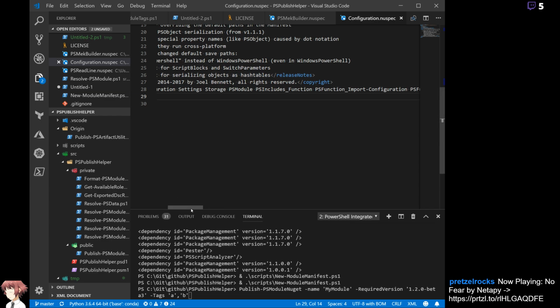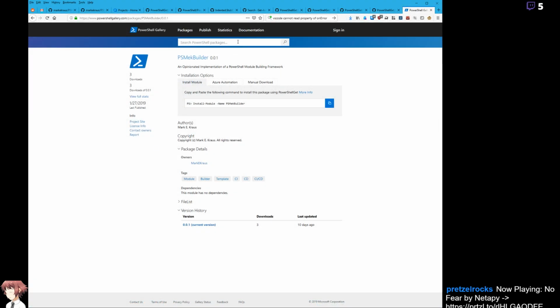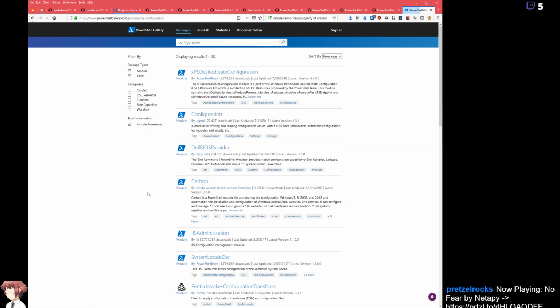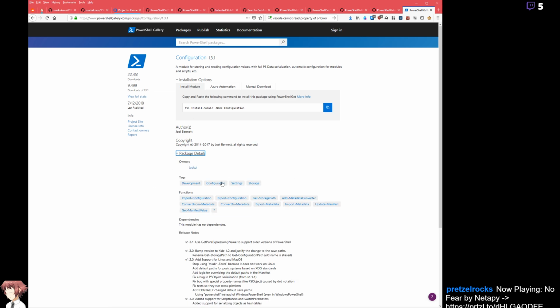And if we look at the configuration module on the gallery, and you look at the package details here, you can see that their tags are there, and those tags are also present in there as well, but the functions that are exported are listed here as well.